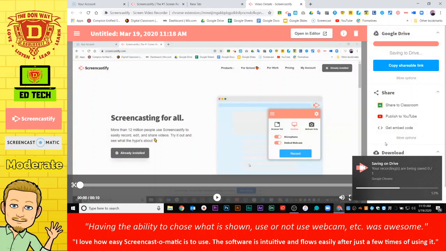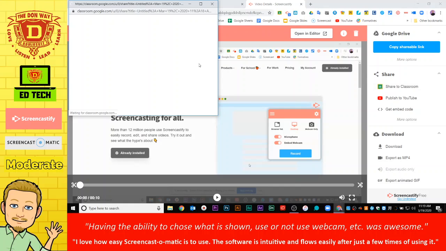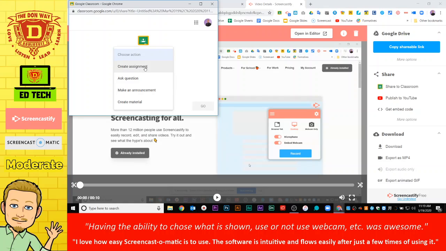You can see here why I think Screencastify gets a very good reputation: once you're done with it, you can share it to Classroom quickly. If you have your Classroom logged in, you can go to it and enable the link, and it goes straight there. So if you are using Google Classroom, it is a very easy way to do it. Then I'll go to my test tutorial here, choose the action, what I want them to do. This is an awesome feature to have if you really are going down this route.